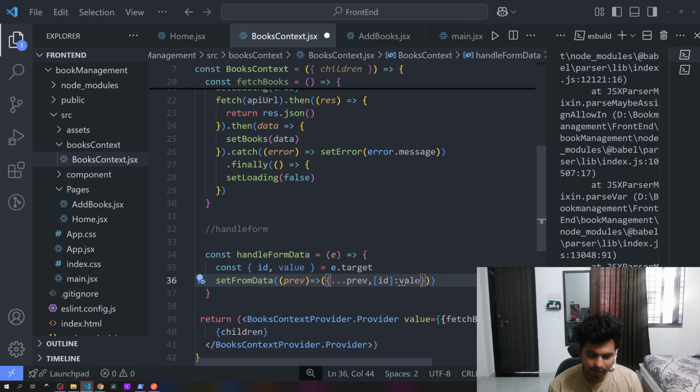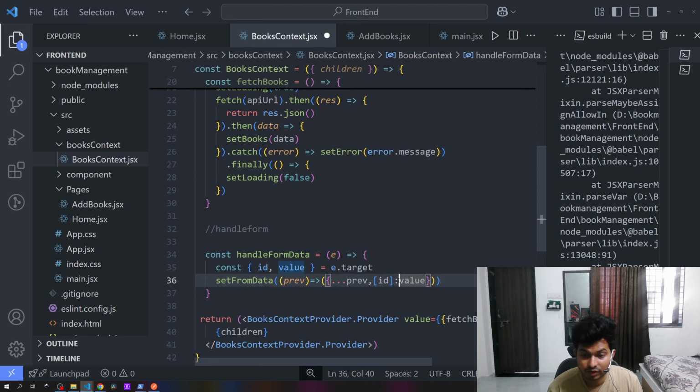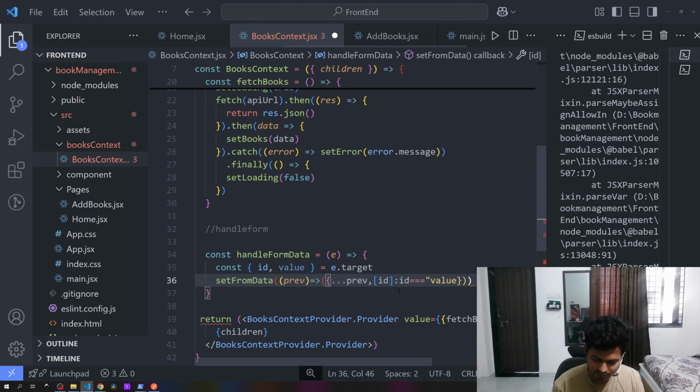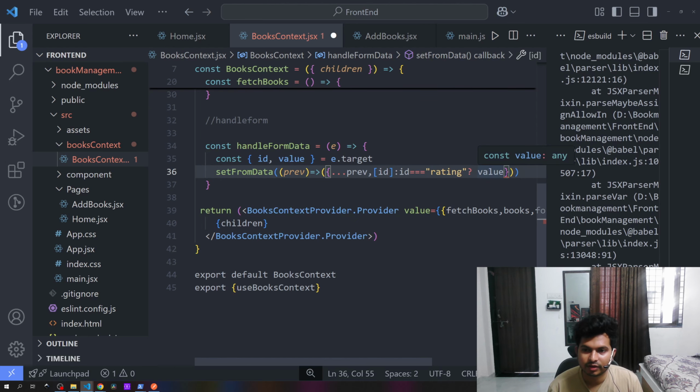For rating we need a number, so we can do: if id is equal to rating, then if this is true, id is rating, then the value will be a number.